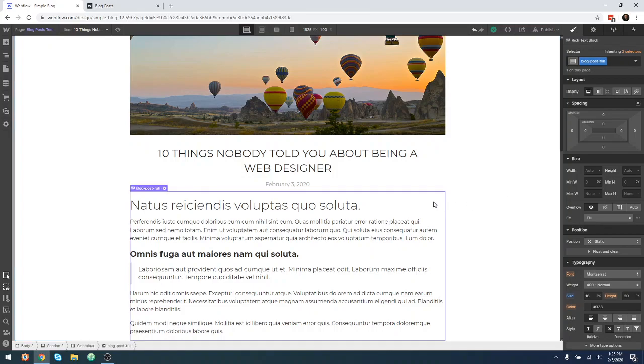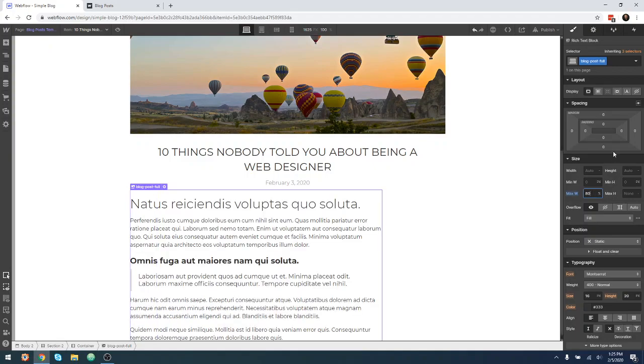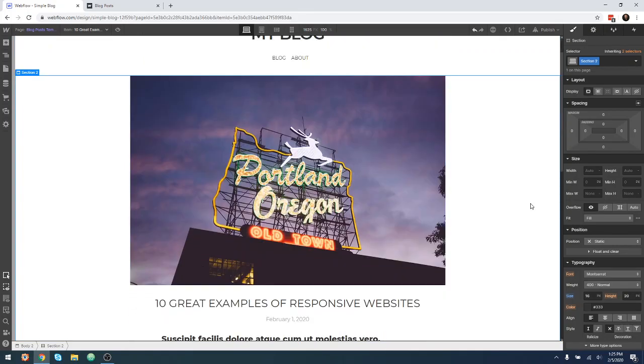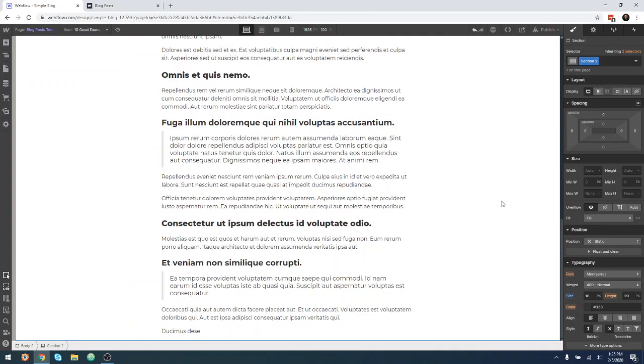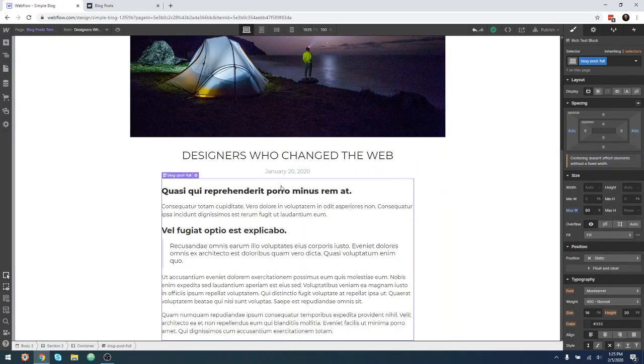Okay. And the last thing I want to do is give this a little bit of a max width, same as the rest. So 80, not 80 pixels, 80%. And I want to center that. So now we have our content centered. Again, we can sort of scroll through everything. And also want to give this a little bit of a margin on the top.